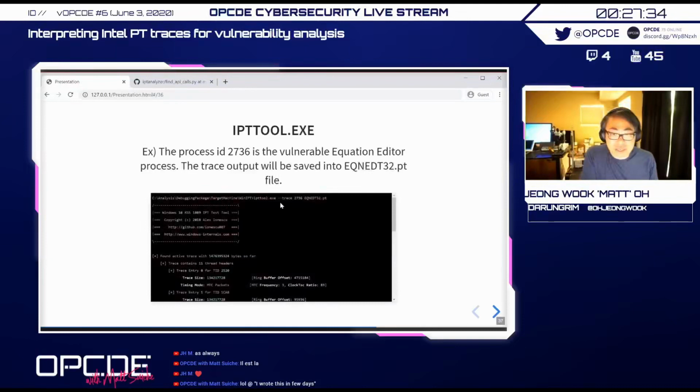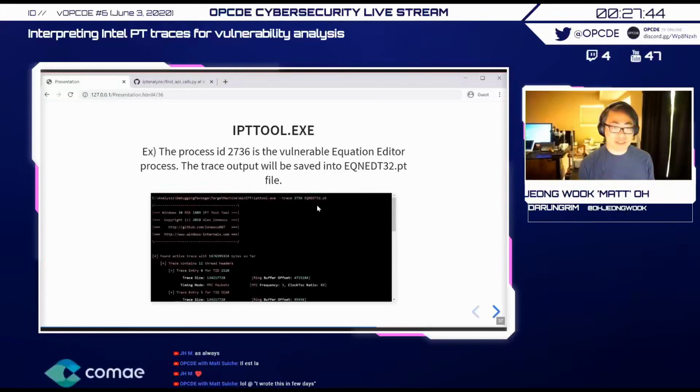For example, I launched the Office exploit, and it launches Equation Editor as a DCOM object, a DCOM process. I acquired the process ID and passed it as an argument here. The output is EQNEDT32.pt, I just named it. .pt is just the process trace file.